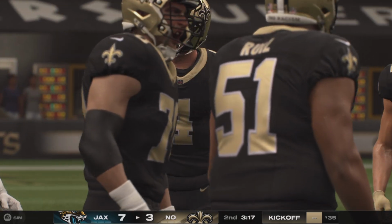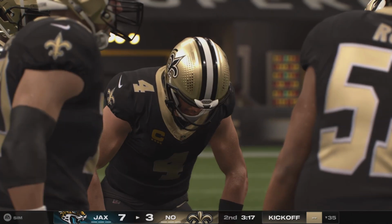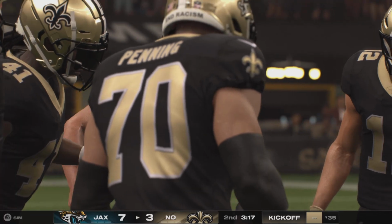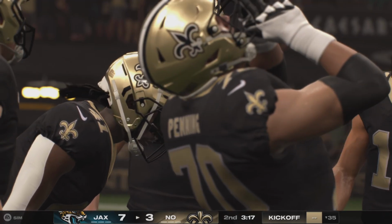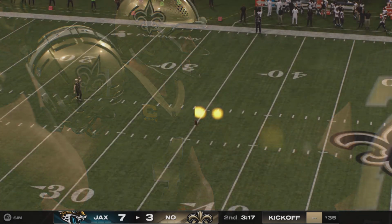And ideally, you want to end every drive with points. Most quarterbacks will tell you, let's end it with a kick, right? A PAT, that's number 1. Field goal you'll take. Punts, you really don't want to do that. In this case, they'll take the field goal and get prepared for the rest of the game.